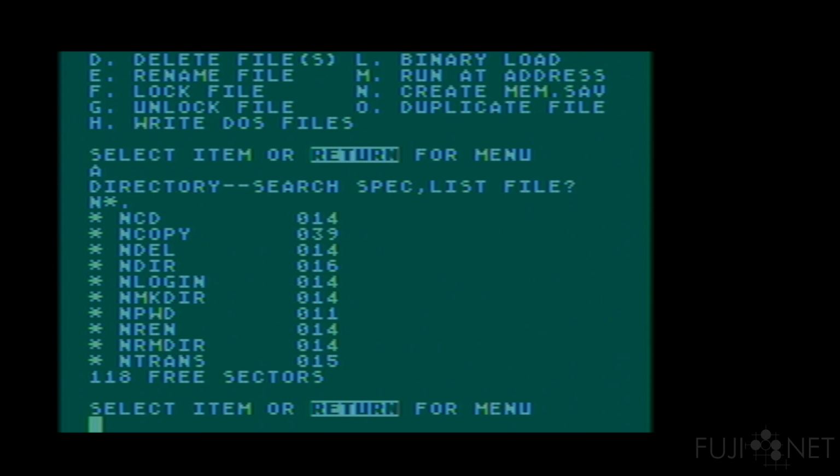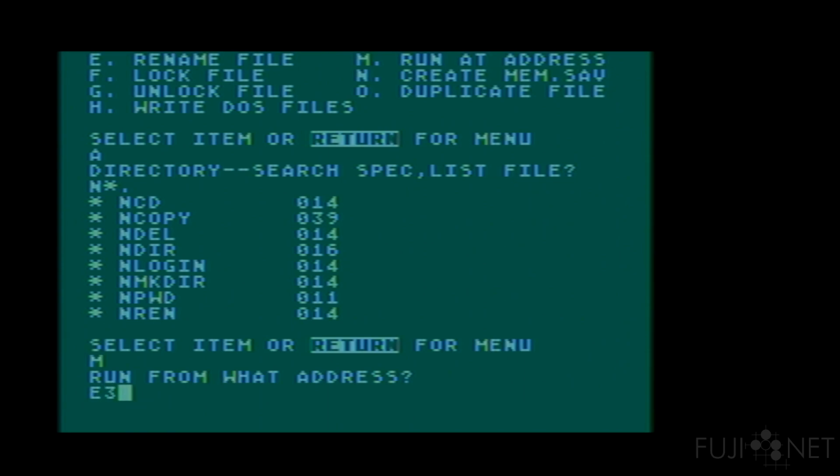So how does this play out in context? Well, we can start by, let me think about how best to do this. I'll go back into BASIC. We're going to reboot real quick.